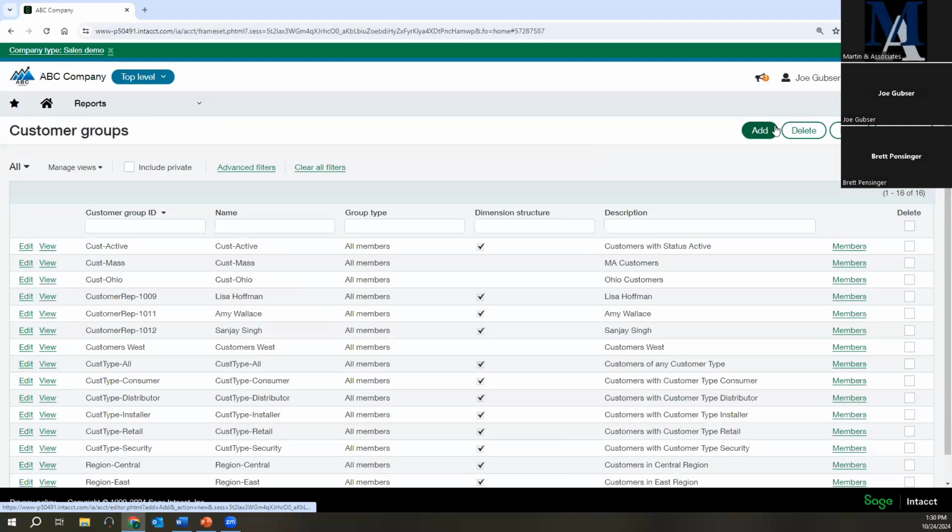And you're going to see in a little bit when we get to the dashboards, I will now have a customer group called CUST-MASS that I can now report off of. And it's going to be any customer in Massachusetts. Okay. And also, if new customers get added that are in Massachusetts, it'll automatically add them to this group as well.